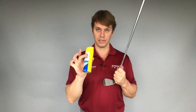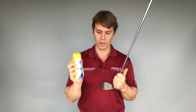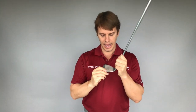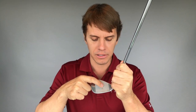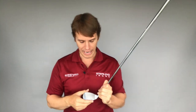So get some of this Dr. Scholl's Odor X foot powder spray or some other brand of similar spray, some chalk powder spray works okay too, that kids use on sidewalks or whatever. Spray a little bit on the club face. And generally speaking, the higher that you hit on the club face, the less spin there's going to be. And then as you move down to the center, there's going to be more spin. And when you get down to the bottom here, that's where there's going to be the most amount of spin.